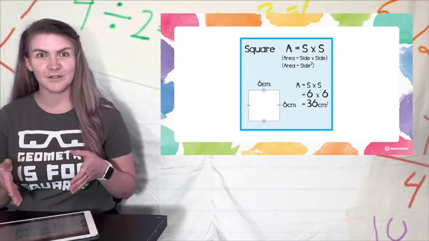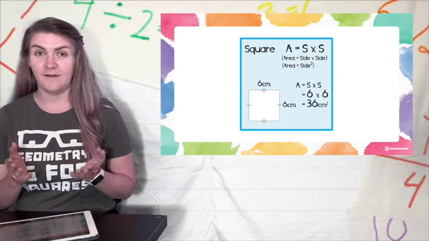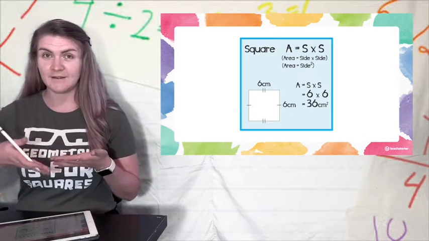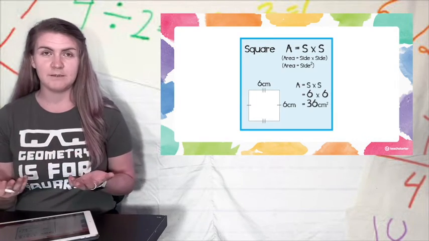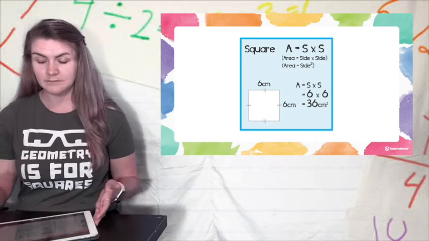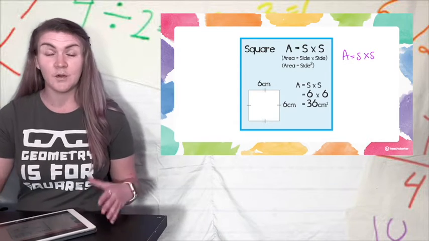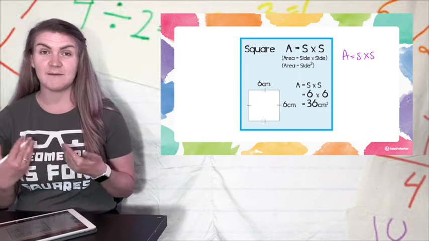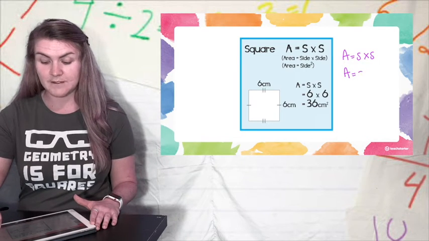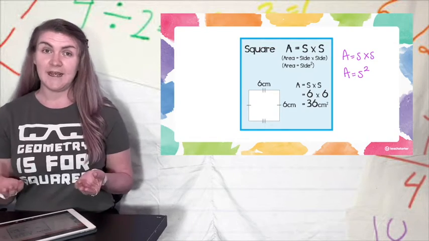Let's look at the formula for the area of a square. Now, because a square is defined as having 4 equal sides, our formula of multiplying the length times the width means we are multiplying the same side by the same side because they're both even. So we could say area equals side times side. Or we also know if you times something by itself, it's squared. So you could say the area of a square is side squared. That is a formula you can use.